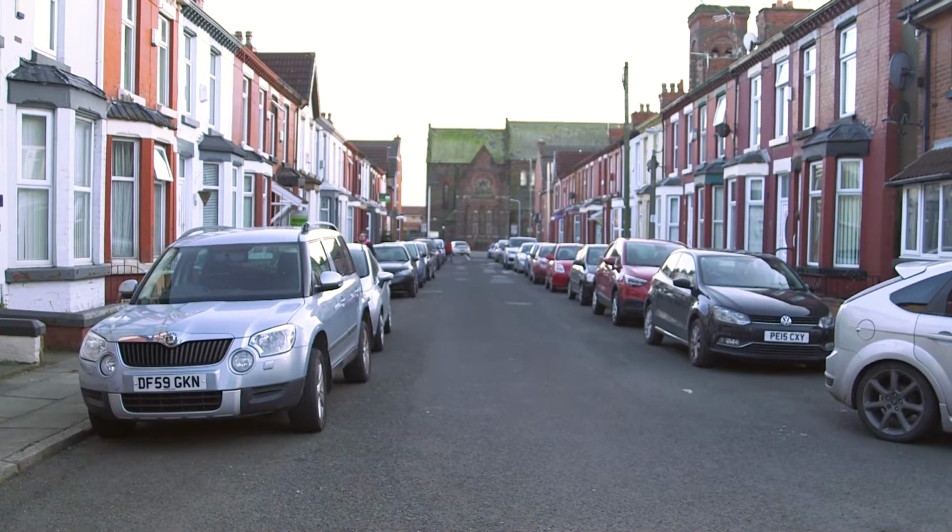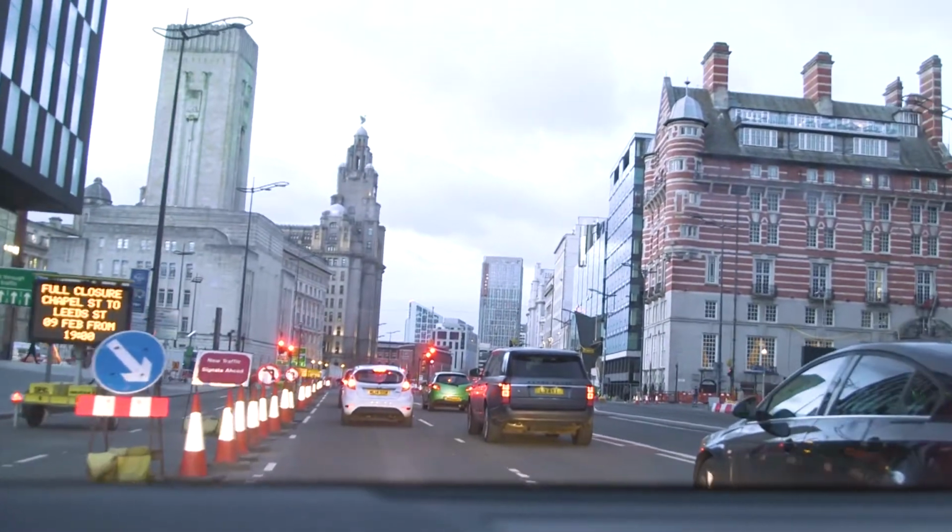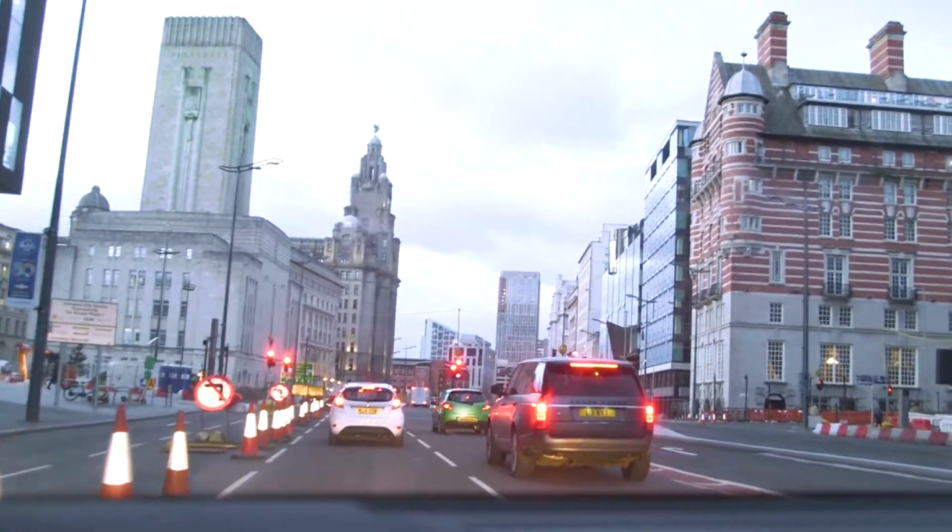I think anyone who looks at different ways of investing knows there's only really the stock market or property or Bitcoin. I love the fact that property's been around for a long time, as long as people have needed to live in houses. And the reason I like Liverpool was because you can do lots and lots of different strategies in and around here. So buy-to-lets, conversions, HMOs, multi-lets. You can do trading of property, renovating, selling for profit. So every strategy that you want can be done in and around Merseyside and surrounds.